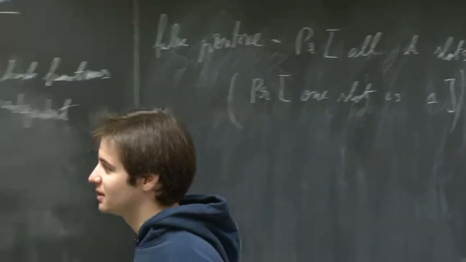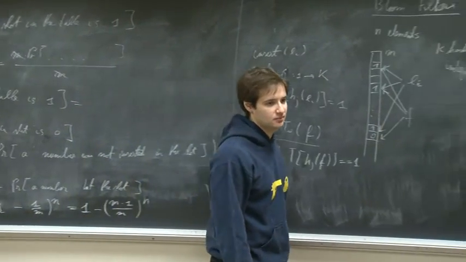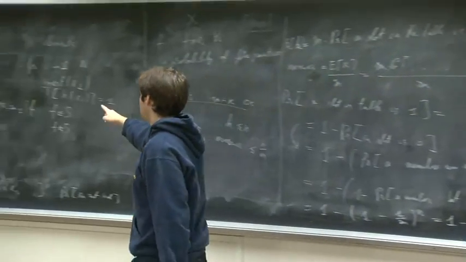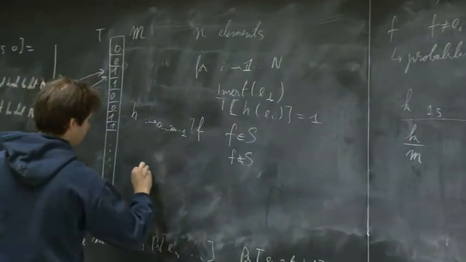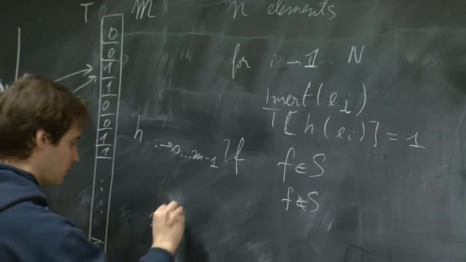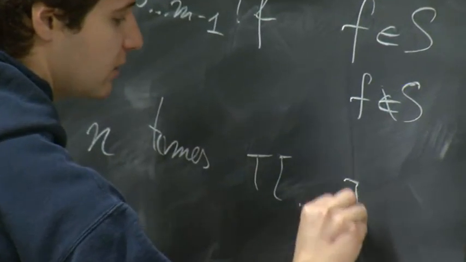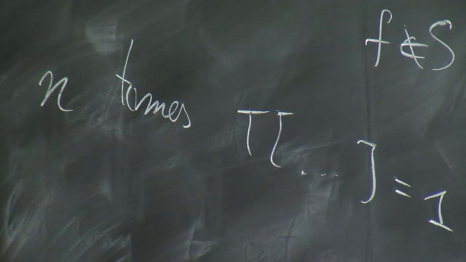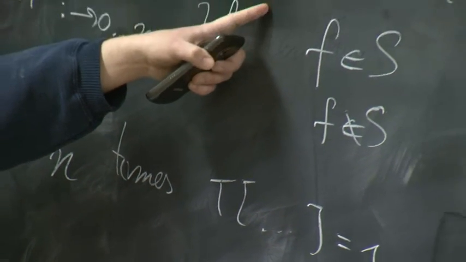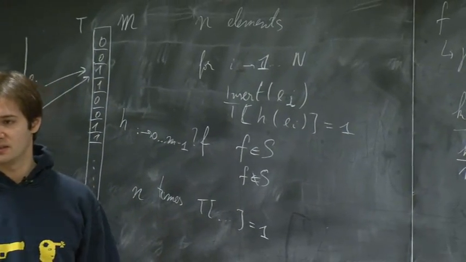Except there's a tweak. How many times did we put a 1 in the table? So here we put a 1 in the table for every element. So we have n sets, right? n times we're going to set t of something to 1. For every element, we have one set. We set one bit to 1. So here it's raised to the nk.